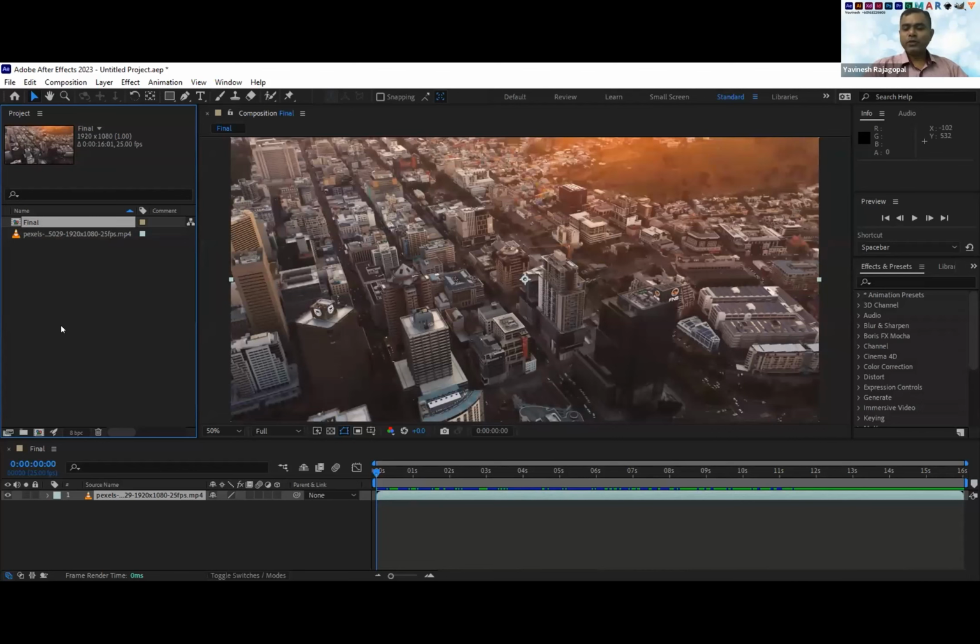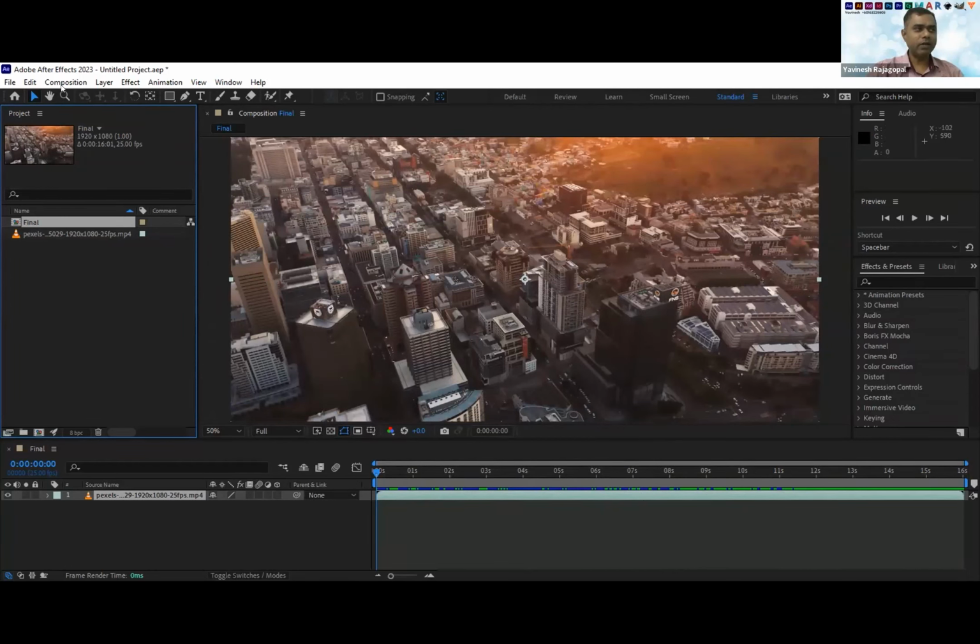Okay, now we're going to create another composition, a smaller one, just to animate the circle. The circle will become bigger and disappear, bigger and disappear. All right, so the current duration here is 16 seconds, right? One frame, 16 seconds, one frame. So we're going to create a circle with the same duration.